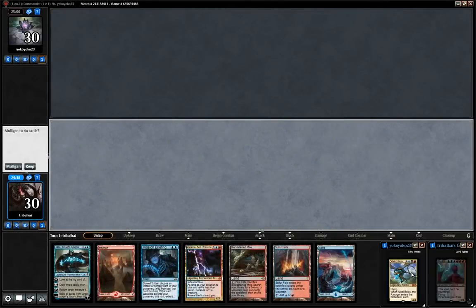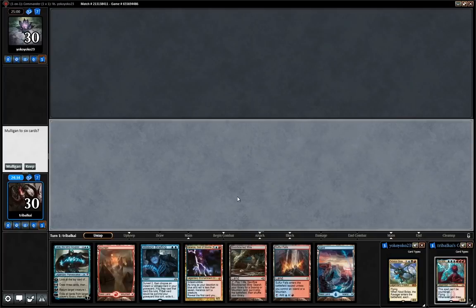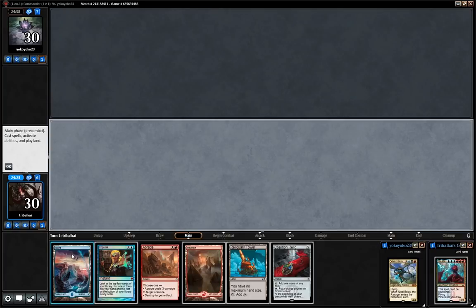Niv Mizzet Parun versus Nicol Bolas, the Ravager. And no, we have lands in hand, but I have a feeling we're going to be playing against a Grixis control deck, so I want to go for some counter magic. We'll keep Force of Will on top just in case our opponent gets off to a flying start.